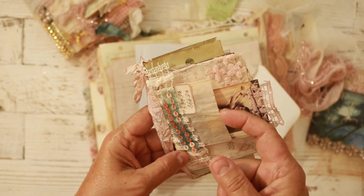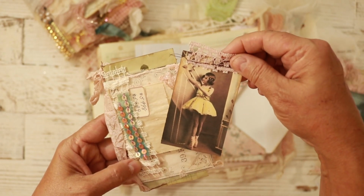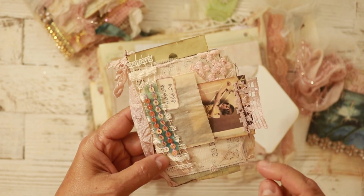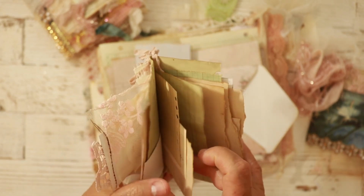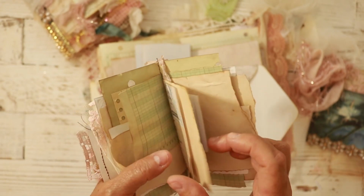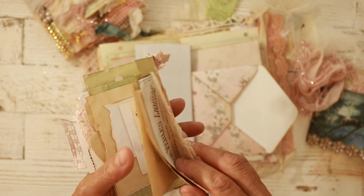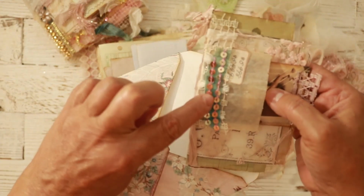For the cover, I did a little glassine bag and this little image, so sweet, that you can again journal in the back, and then a little label here. And then it's just a little journaling book. I use all kinds of ledger paper, a little bit of some printables, just a little bit pretty much of everything for your little secret journal that's right in here. And I love the sequin trim here.